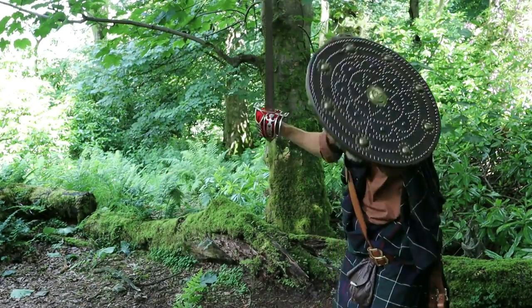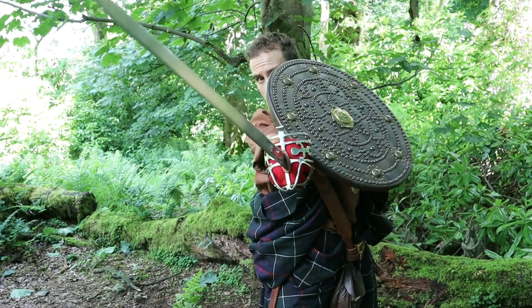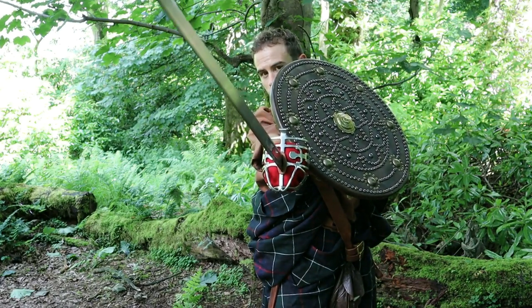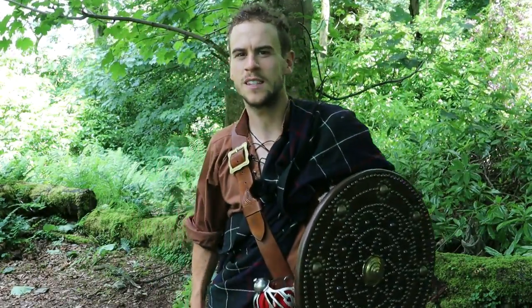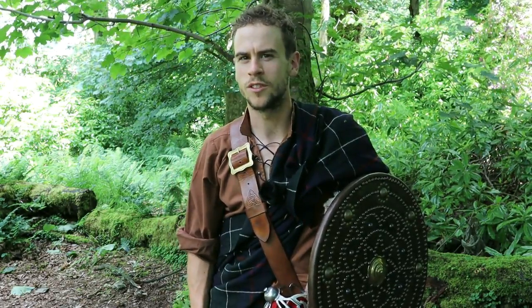What's typically taught in these old manuals is to extend your targe along with your sword arm so that you're protecting the forearm of your sword hand, and at the right angle also protecting your head from counter-attack. Those are the absolute basic principles — here's Heiko showing some examples of him sparring with the broadsword and targe.